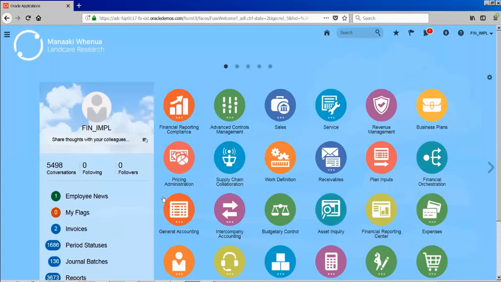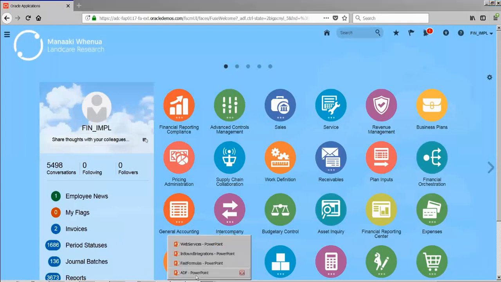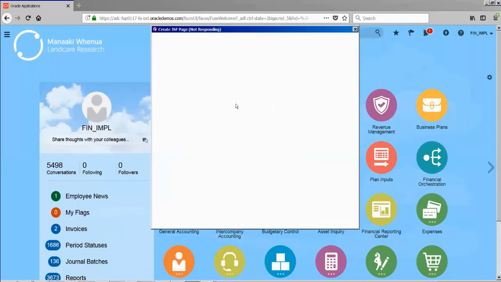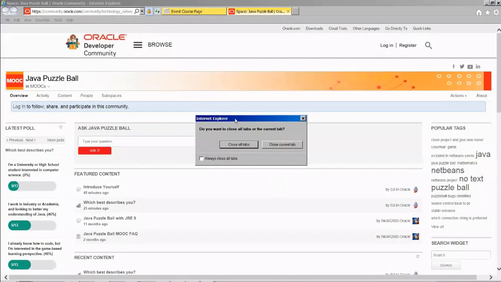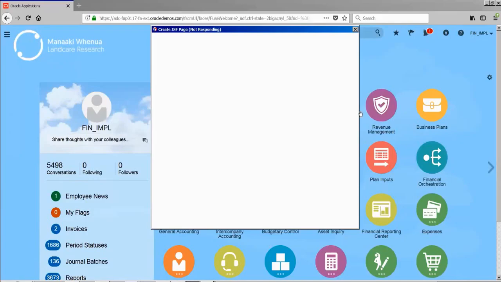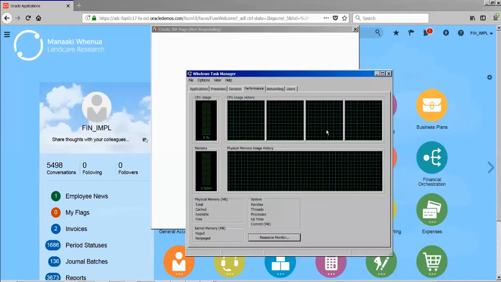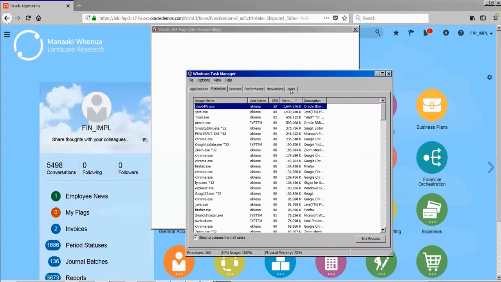Okay, becoming very slow. Let me. Yeah, Jira is taking 1.6 GB.